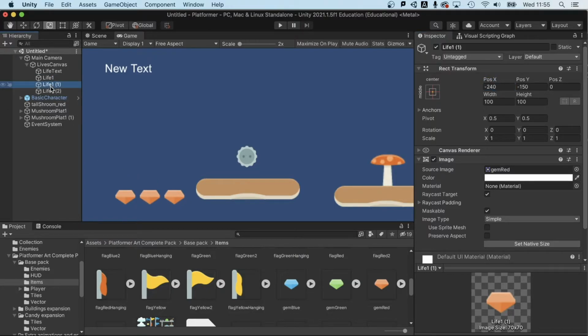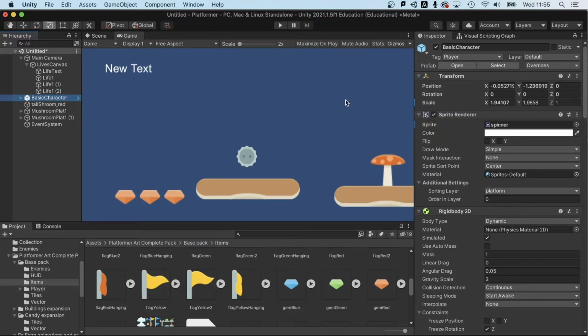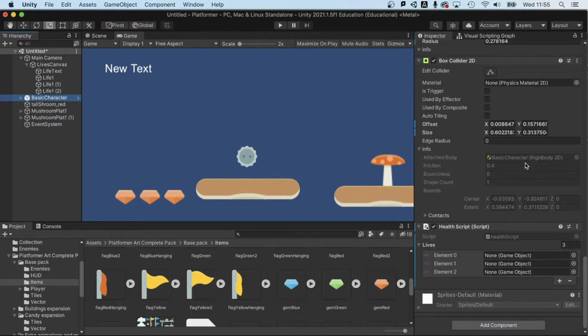Now I've got my 3 lives, 1, 2, 3. I can go back to my character array over here and I can find these game objects. Now this one is going to go in element 0. This one is going to go in element 1. And this one is going to go in element 2. It doesn't really matter what numbers you've given them here or what numbers they've got down here, as long as you know which one is in each box. So this one is a 0, it's got nothing next to it. This one's got 1 in the brackets, this one's got 2 in the brackets. I can tell what they are.